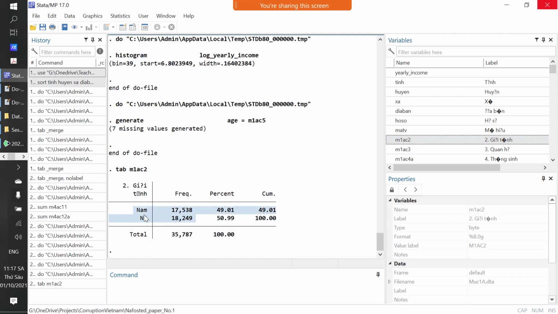It will be nam and nữ. So this data set still carries some consequences of the Vietnamese War, of the American War. The number of women is now higher than the number of men. We are the opposite of China. In China, the number of men is higher than the number of women. But the reason why we have more women is of the older generation, many sacrificed in their war.